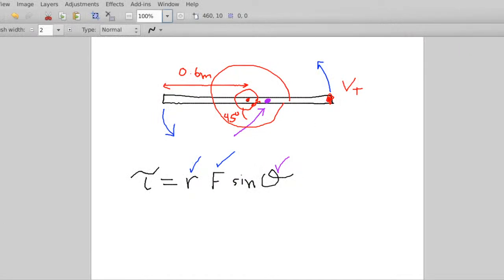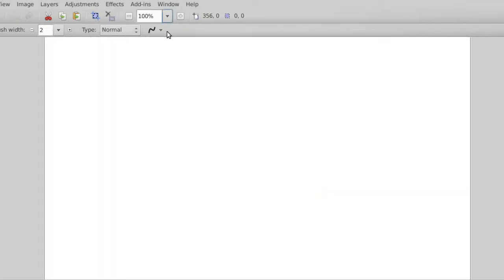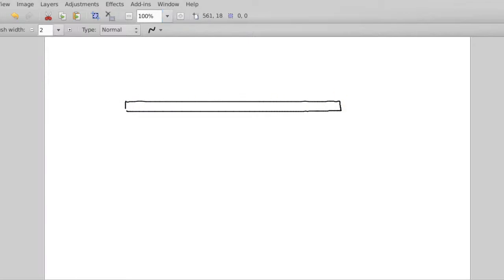Back to this. This diagram's getting a little messy, so let me just create a new one. It doesn't take that long. Let me make sure this is showing up at your end. It is, good. So here's the bar, and here's the middle. Here's a point at the tip. The centripetal acceleration, let's do it in purple, will be towards the center. So that's a_c, and it's given by the formula r omega squared.